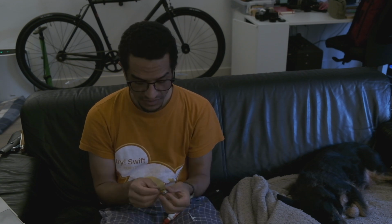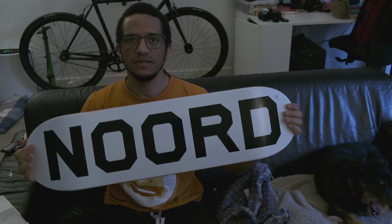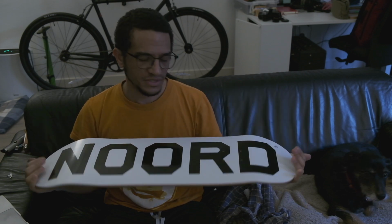You don't need to put the shields back on if you don't like that, but I do, so whatever. Now my new board is one from Noord, which is the indoor skate park here in Amsterdam.